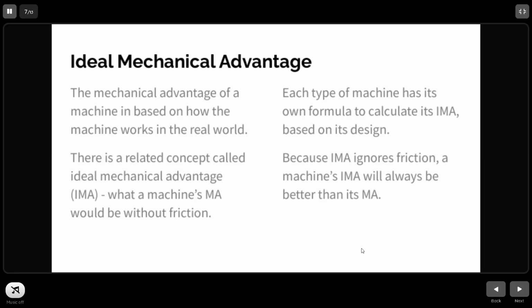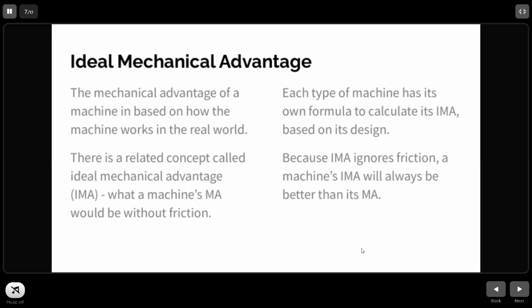So teacher, if it's ideal and it's not in our life, why do we take it? What is the benefit? You have to know the meaning of ideal in order to understand the meaning of our mechanical advantage in real life. I think we can also use it to compare how good the machine is. Exactly. That's what we're going to talk about in efficiency. If you ignore friction and losses of heat or any type of energy, you have an ideal mechanical advantage.